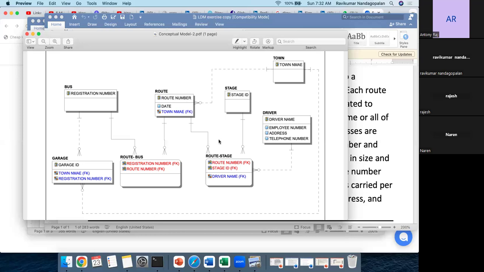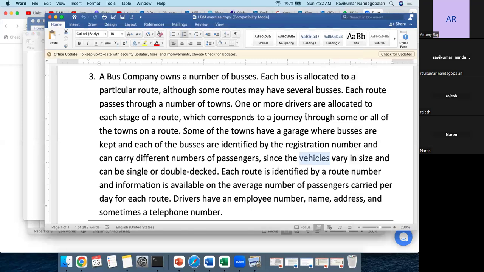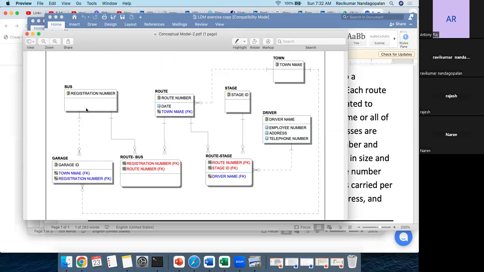But here, you don't know what the size of the company is. All that information you don't know in this explicit exercise. So for the benefit of the doubt, you optimize for fewer entities, don't create an entity, go inside the bus, add an attribute, size is one attribute, vehicle type is another attribute. That's it, done. You make your own rules.